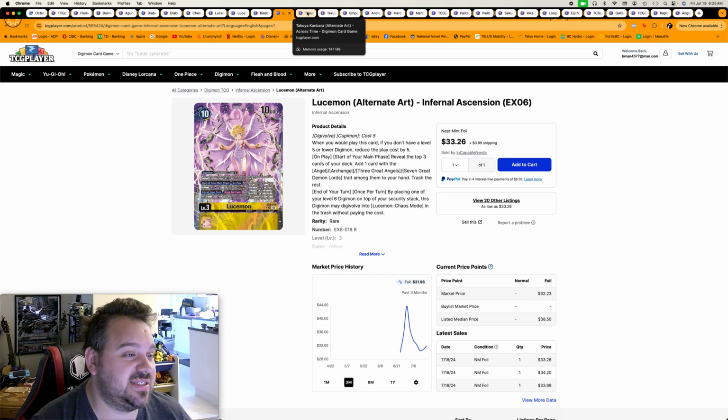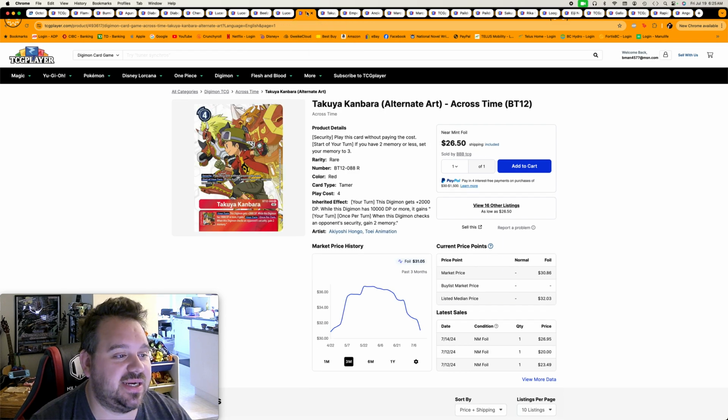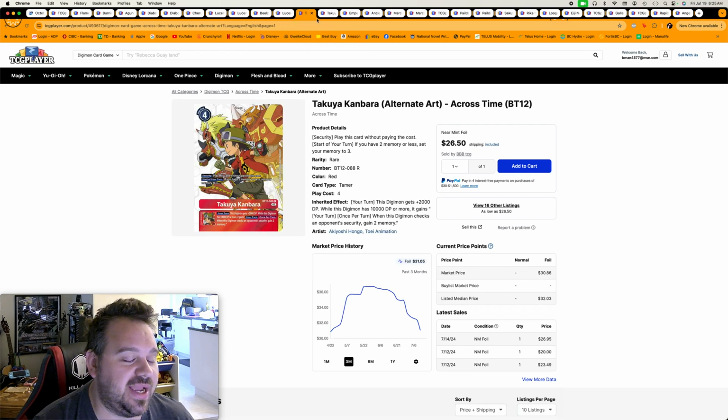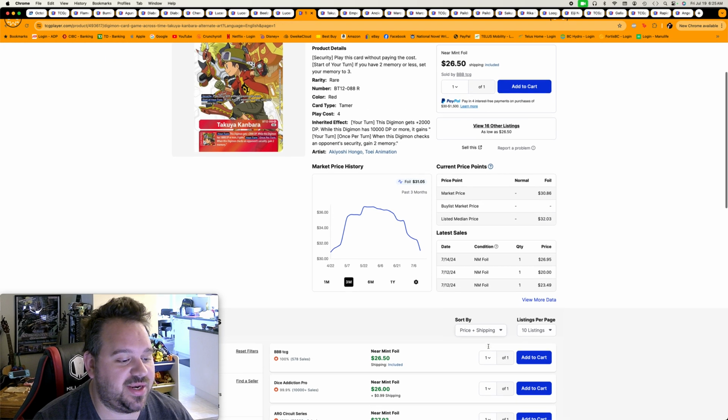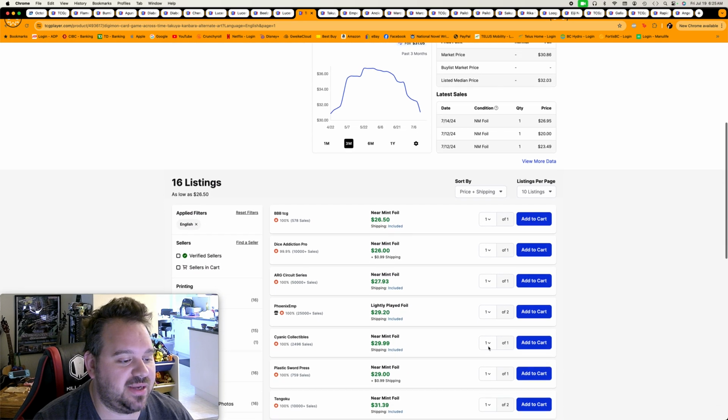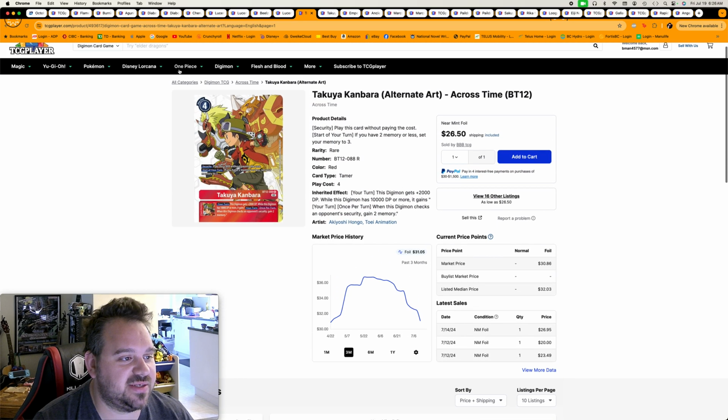Getting out of the EX6 stuff and into some stuff you might be thinking about for the future, we have new hybrid support coming. So look at your Takuyas. Takuya is actually down from what it usually was, around $25. This might be the time to pick it up because as red hybrid pumps up, this might actually go up above $30 again. If you buy from the right seller, you might be able to get it for $20. So you've got sales right here. So yeah, definitely take a look.